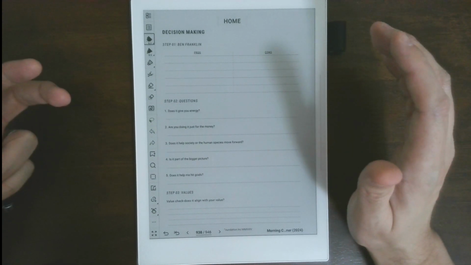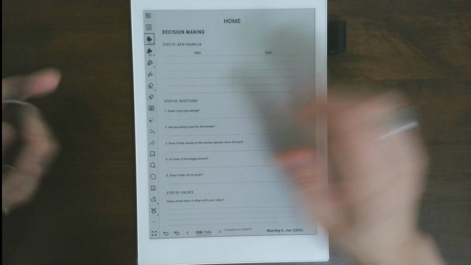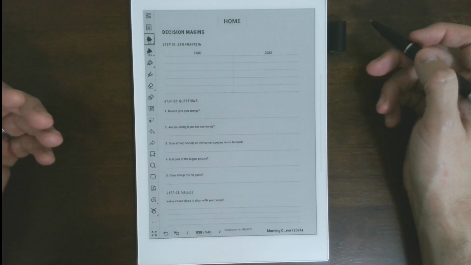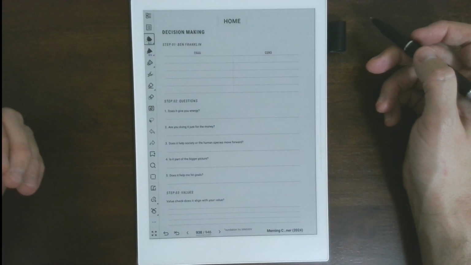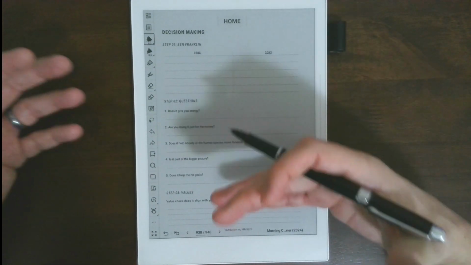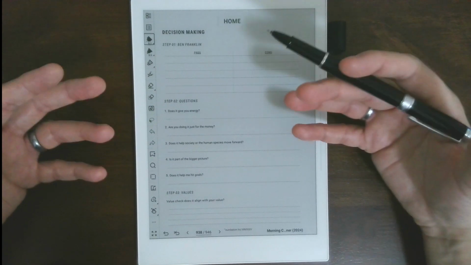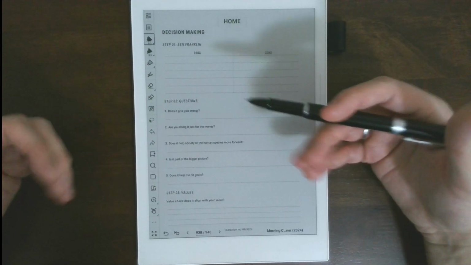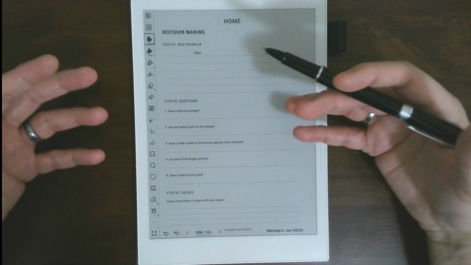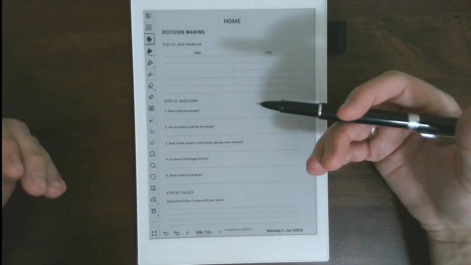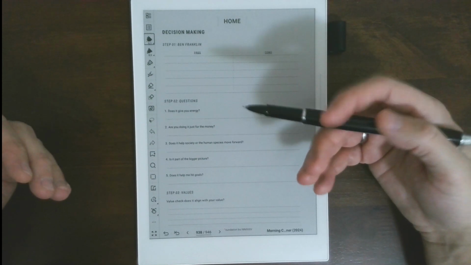So we have talked about functionality as far as being able to write on these, make notes on these, whether or not they're easy to navigate, being able to zoom and pan. And we'll do a wrap up and a conclusion as far as what the pros and cons are. But I just wanted to show you kind of what they look like in this particular instance.